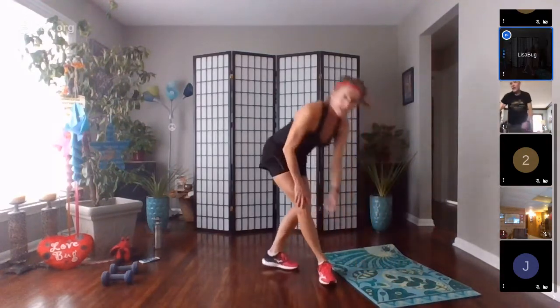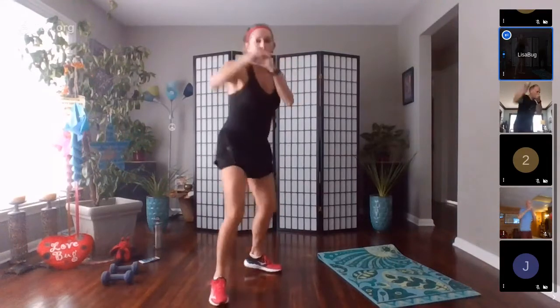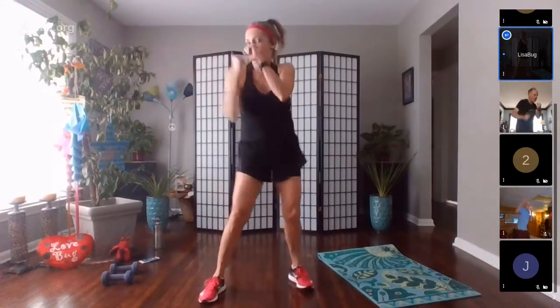Three, two, one. Rest. 10 seconds. Cycle two complete. Left side now. Guard is up. Start that boxer shuffle. Prepare and jab. Work. Left. So remember, you can keep your feet down. Just jab. Move your hips side to side.